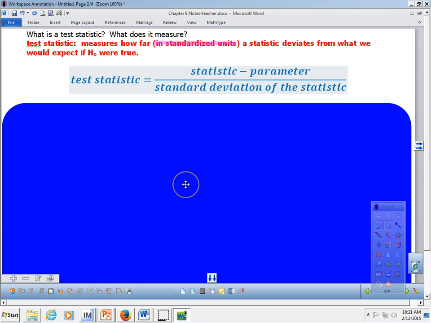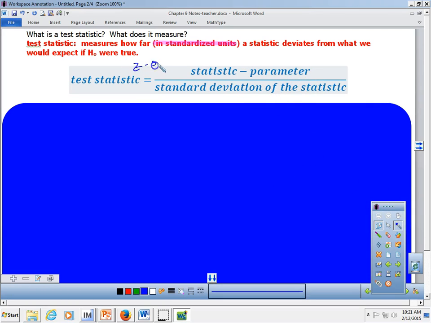On page 3 in your formula packet, the page that has the tables with your inference standard deviation calculations, at the top of that is a place that reminds you that for a test statistic, basically we need to find out how far a statistic is from the parameter, so we're going to subtract those. And then we have to do it in terms of standard deviations. A z-score, which is basically what we're doing, tells us how far two things are away in terms of standard deviations, in standardized units. And so we have to divide by the standard deviation of the statistic.